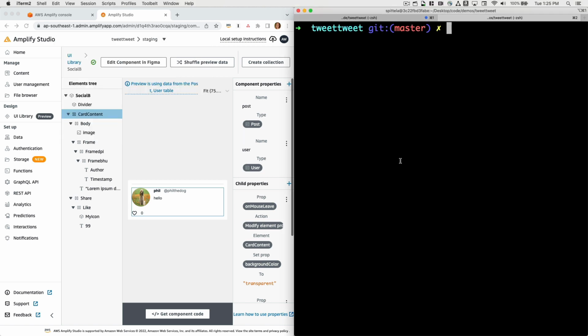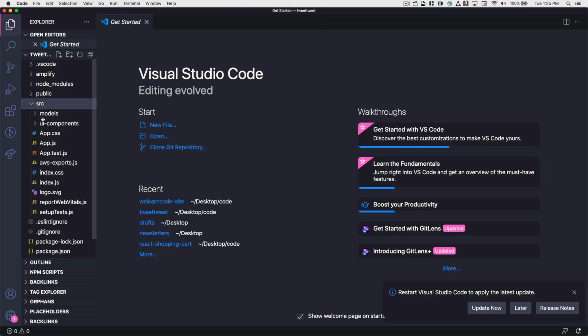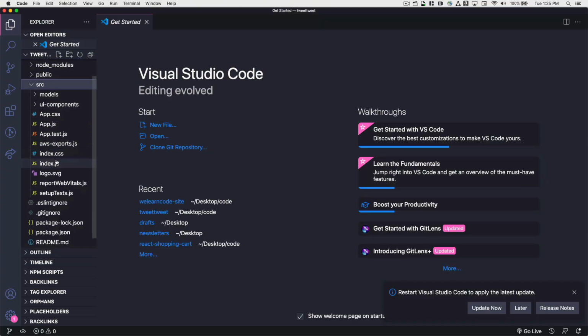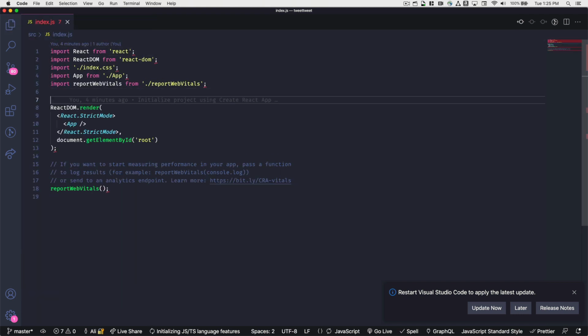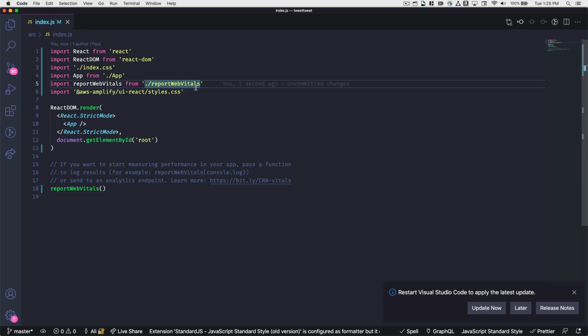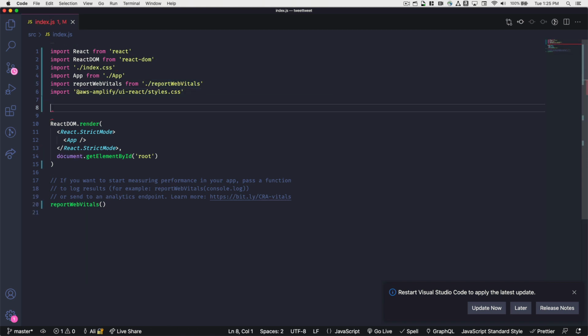Now I'm going to open up my text editor, and I'm going to go into the source directory and my index.js file. In here, I'm going to first import the Amplify CSS. I'm also going to import config from the AWS exports.